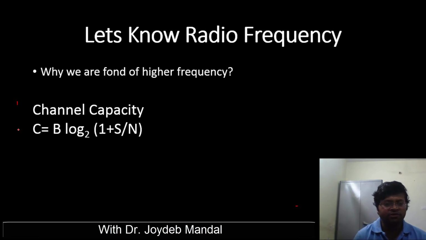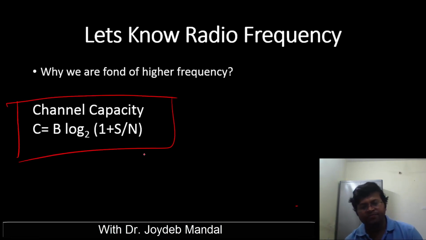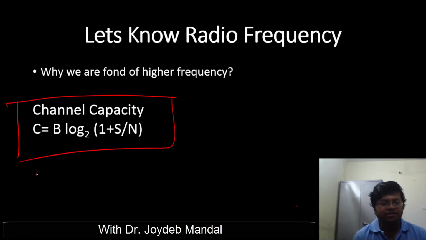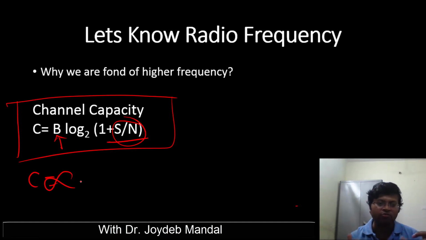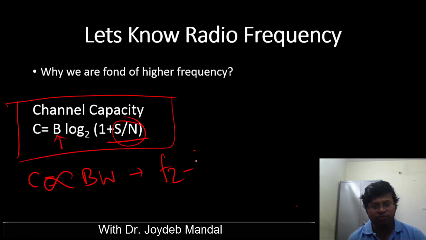There is another term, channel capacity. This is a formulation done by Shannon. This formula tells C is the channel capacity, B is the bandwidth, and there is signal to noise ratio. For now, the signal to noise ratio, let it be; some noise will come, so we can ignore this term now. Channel capacity means how much data rate we will get, 1 Mbps, 2 Mbps, and that depends on bandwidth. What is bandwidth? Bandwidth is a frequency difference, f2 minus f1.